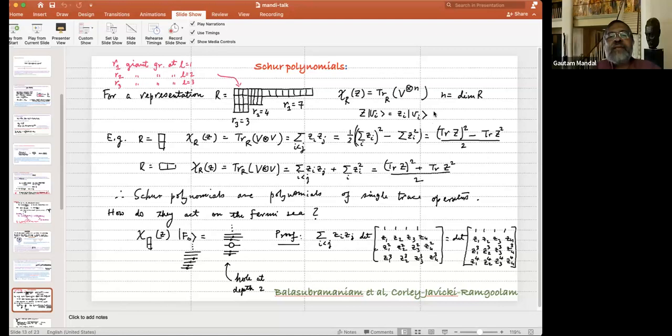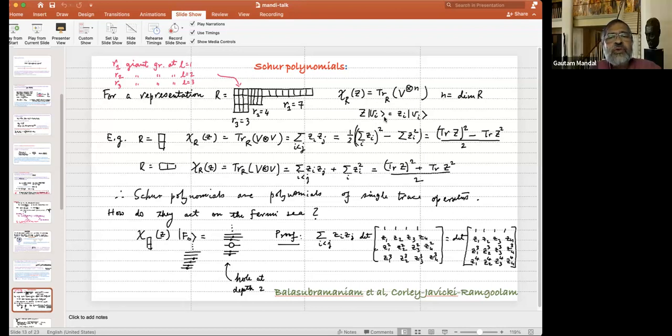By the way, many of the things that I'm saying here would work equally well, and in fact somewhat more simply, for Hermitian matrix models. Okay, so this is what it is. Now, this antisymmetric tensor representation is what? If V is my fundamental representation, then it is V wedge V, right? So the basis vectors are Vi wedge Vj.